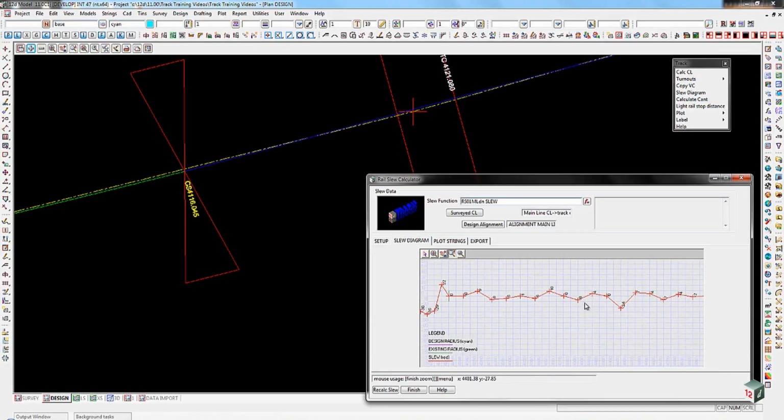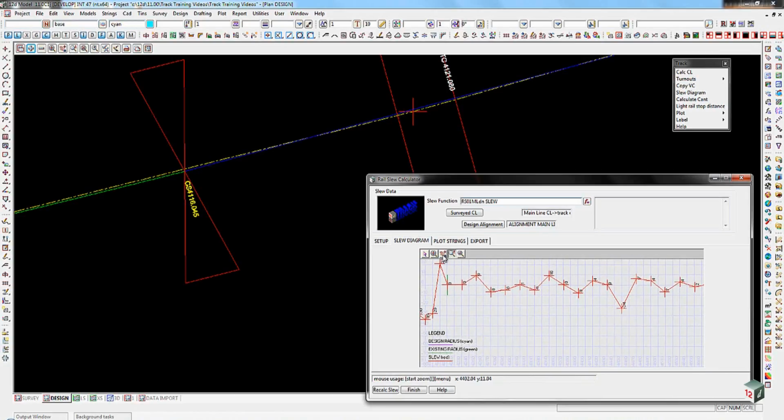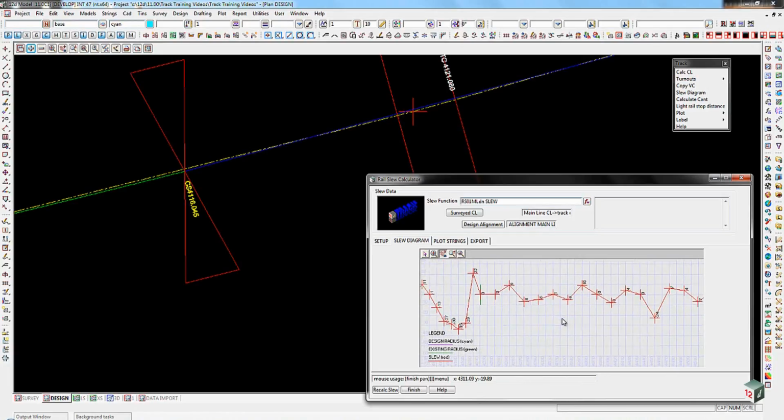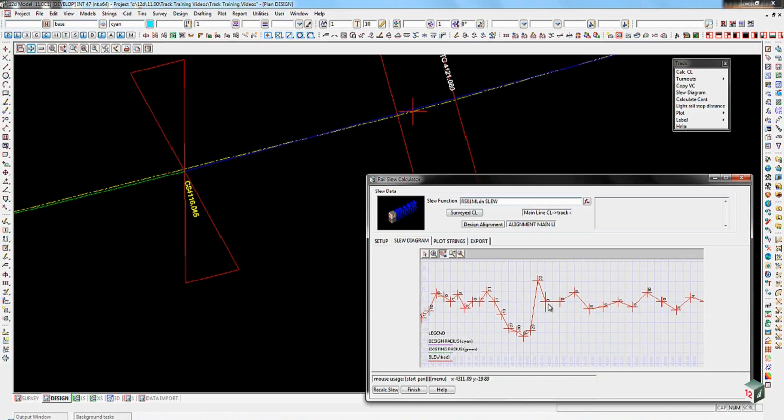So if I just keep on zooming in there, you can see what we've actually got happening here. We've got our settings in here where the string that we have developed off the surveyed string is giving me an amount of SLEW off each of these points. So 17 millimeters, 10 millimeters, 8, 5, 1. There's your zero line running along through there, and everything to the one side is to the left, and to the other side is the right. And so there we have the amount of SLEW that we have on each of those options.